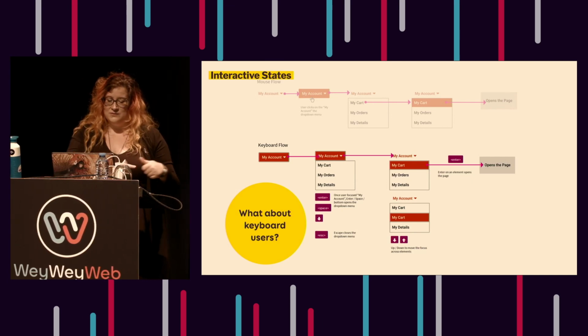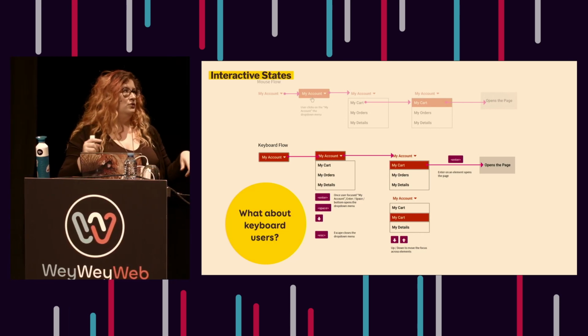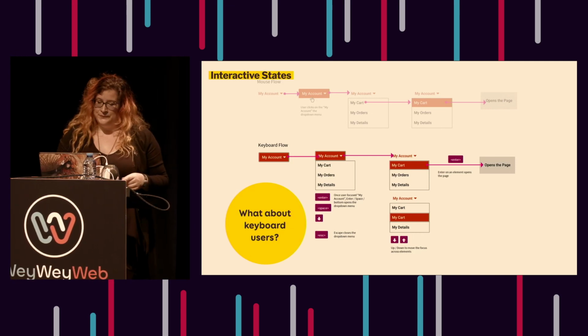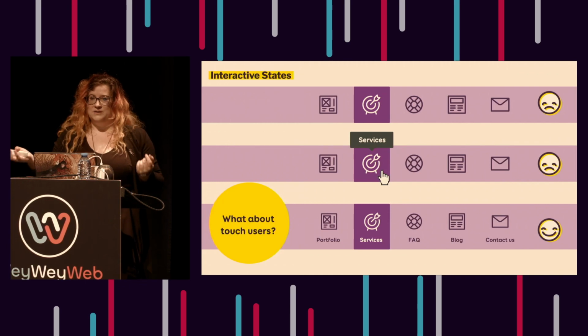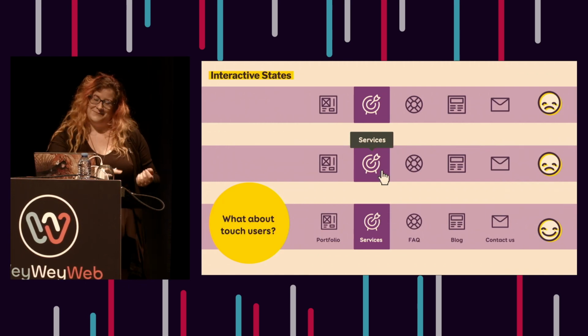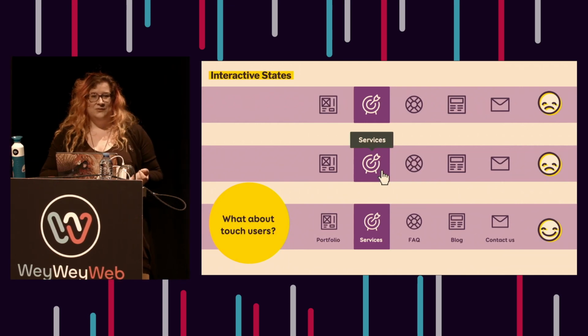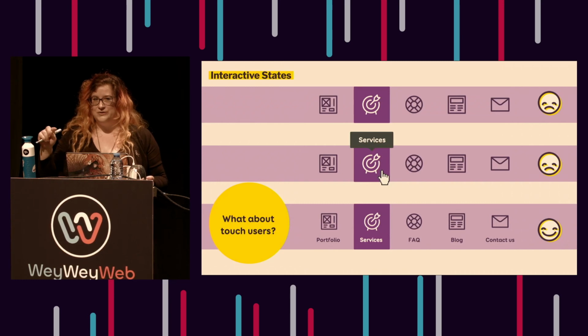But yeah, this is the kind of stuff we document for the developer. We think about mouse, we think about how this is going to work with keyboard: how do you open it, how do you close it, how do you go through the different elements inside my dropdown. And then we have touch. So most of the time, touch and mouse are the same thing, except when we display stuff that works on hover. The problem is if you have a tooltip that works on hover, it might display for half a second until the person clicks on it.